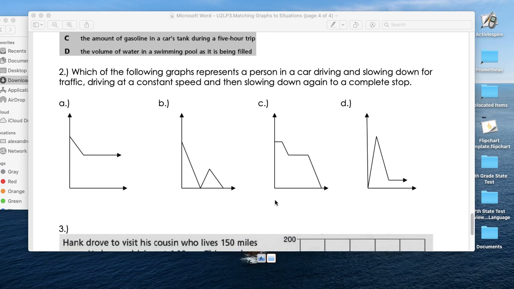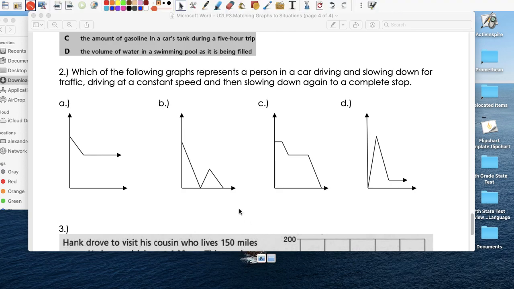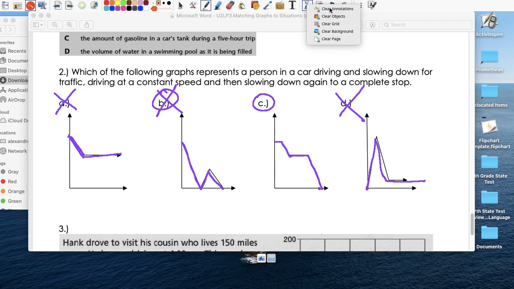Which of the following graphs represents a person in a car driving and slowing down for traffic, driving at a constant speed and then slowing down again to a complete stop. If it's a complete stop, it has to be either this guy or this guy, right? This one says decreasing, right? The car is decreasing. That makes sense. And then staying at the same speed for a little bit. This one, the speed decreases, goes to stop, increases, and then decreases. That's definitely not it. That's not it. That's not it. C. The car is driving at a speed, decreases speed, drives at the same speed, and then slows down until he gets to a stop. That makes sense. This one, you shouldn't even consider. It says the car is at zero. Turn it on. And you take off. It increases speeds. And then you decrease in speed. And then you stay at the same speed for a while. That's definitely not it. So C is the correct choice.